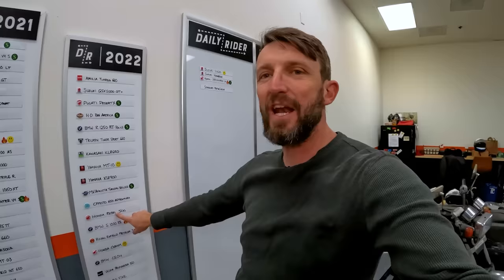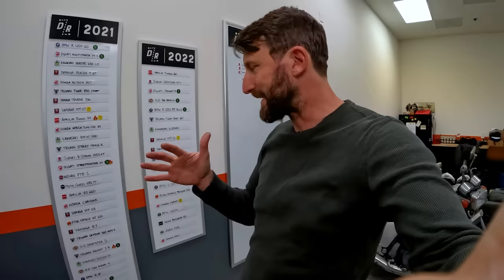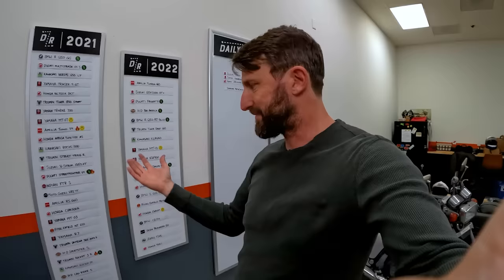That bike's awfully good. So maybe here on the 22 leaderboard, a Yamaha R7. I'd probably still rather ride an R7 to work. A little less comfortable. I don't know. That's a tough one. Okay, so maybe above the R7. Not as good as a Royal Enfield INT650, I don't think. That INT650 is just such a sweetheart of a bike. Easy to ride, easy to use, not expensive, not heavy. That's a pretty good little bike, I think.